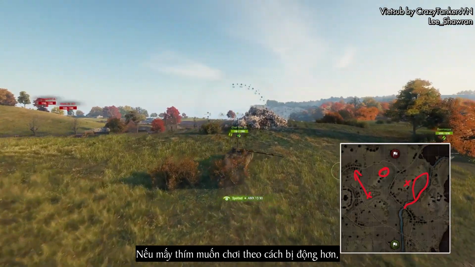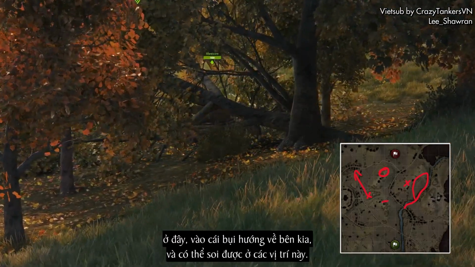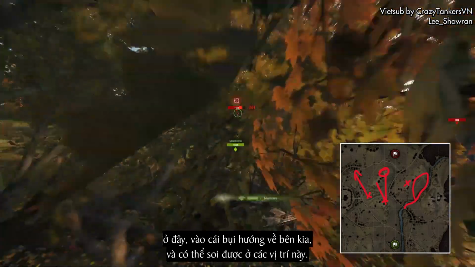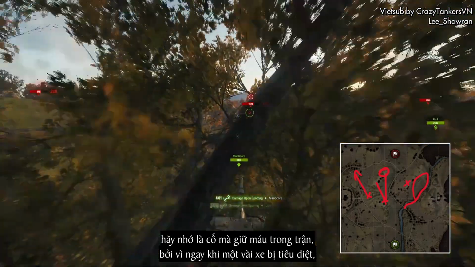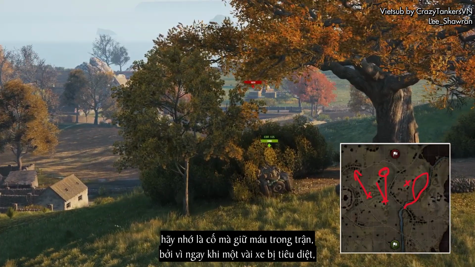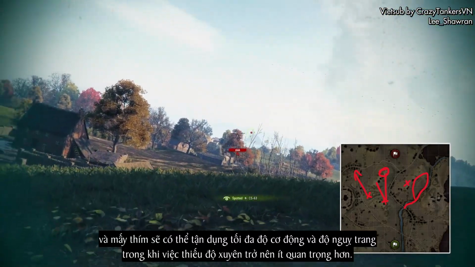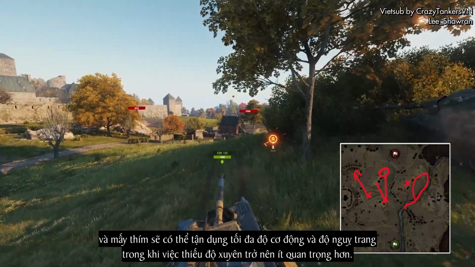If you want to go with a more passive approach, you can try to go towards the middle of the map, just about here, try to take the most forward bushes and also provide lines of sight onto these positions. As always with light tanks on open maps, it is advisable to try and keep your HP in the game, because as soon as some tanks have been destroyed, the map tends to open up and you will be able to make full use of your mobility and camouflage, while your lacking penetration becomes less important.